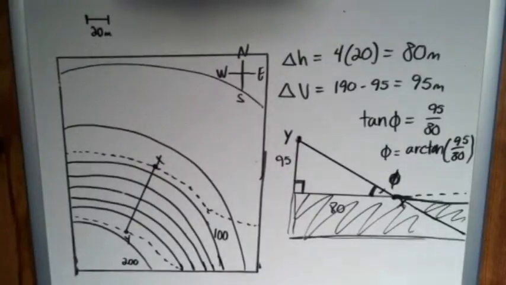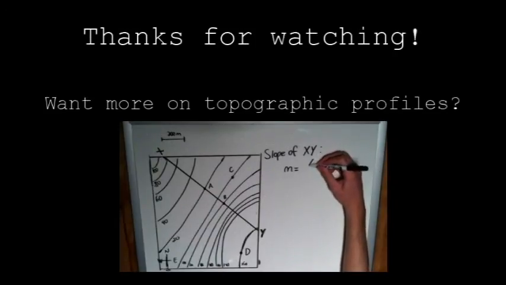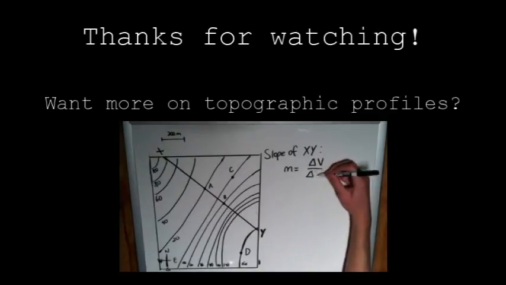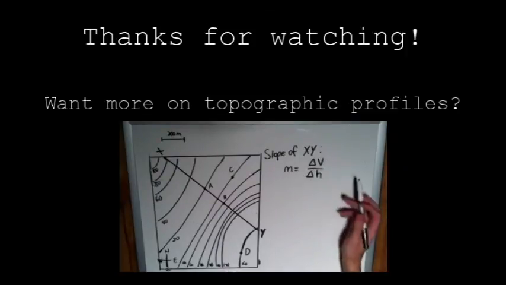Ciao. Instead of y over x, I think it's better to think of it as delta v over delta h, which is to say your vertical displacement or your change in vertical position divided by your change in horizontal position. Don't mistake that for delta v as a change in velocity - don't mistake delta v for a change in velocity.